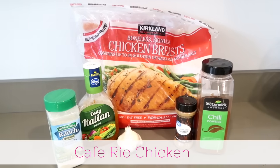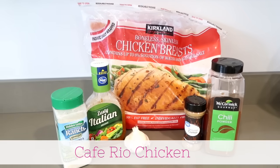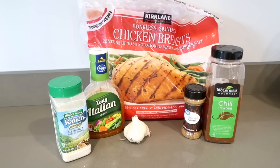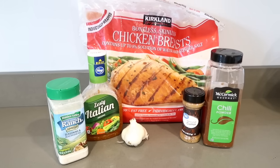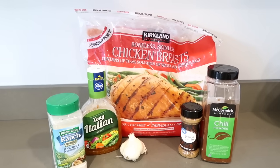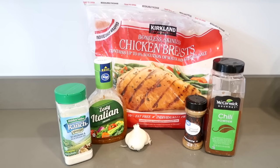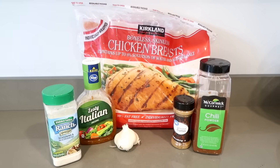Okay, we're gonna make some yummy Cafe Rio chicken. This is one of our family's favorite recipes, and it's done in the crock pot. So you'll need 4 to 6 chicken breasts, and these are frozen, which makes this whole process easier and faster. Half a bottle of zesty Italian dressing. It's about a cup, so if you're wondering.